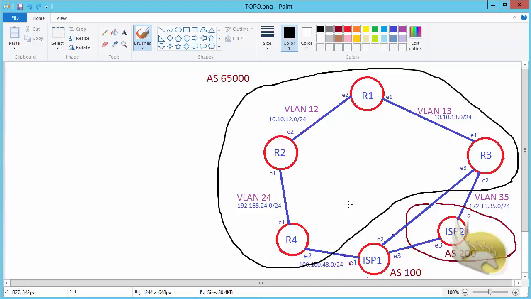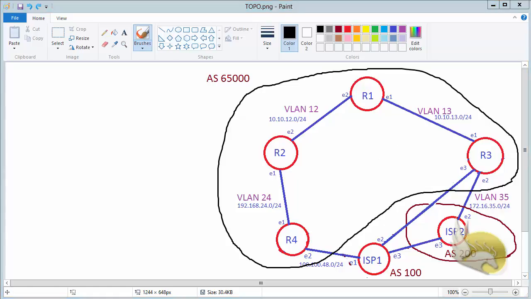Now, you can see that again I have changed my topology a little bit. This is because I had only 2 routers in AS100, and that was not okay for what I am going to show you. I needed 3 or more routers, or only 1 router. So I prefer to have only 1 router there, and that's the only router that we have here, ISP1. ISP1 has 2 links into our network. I have removed all the default originates. I have removed all the advertisements, and now I am going to router 4 and router 3 and advertise the only prefix that is, for example, my server network.